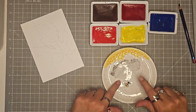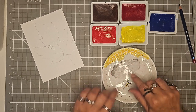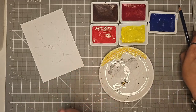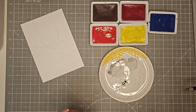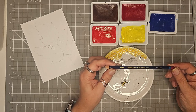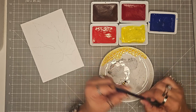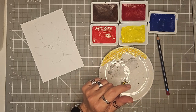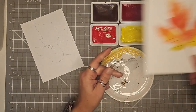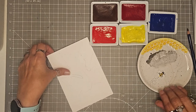I've got my mixing tray here. As you can see, it's got something on it. Who knows what, but it's fine. It won't cause me too many problems. I'm not that fussy. And then I've also got a Derwent Inktense pencil in Shiraz out, to maybe put some details like these lines here. But I just really quite like the idea of doing these wonderful colours today.